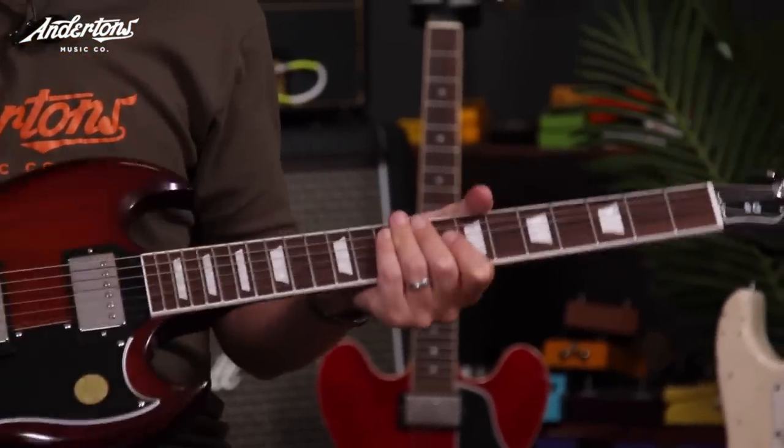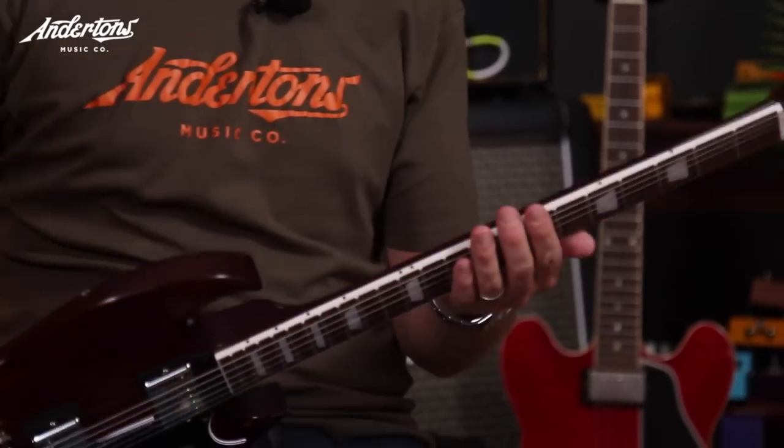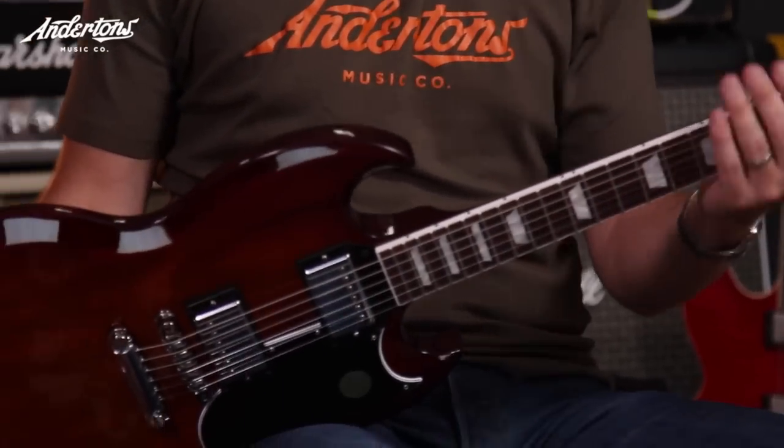And on the standard for 2018, to be honest, you've got a pretty standard set of features. We've got some locking machine heads, which is cool. And other than that, we've got a pair of humbuckers. It's the 61R and the 61T. It's actually the same humbuckers that's on this one.